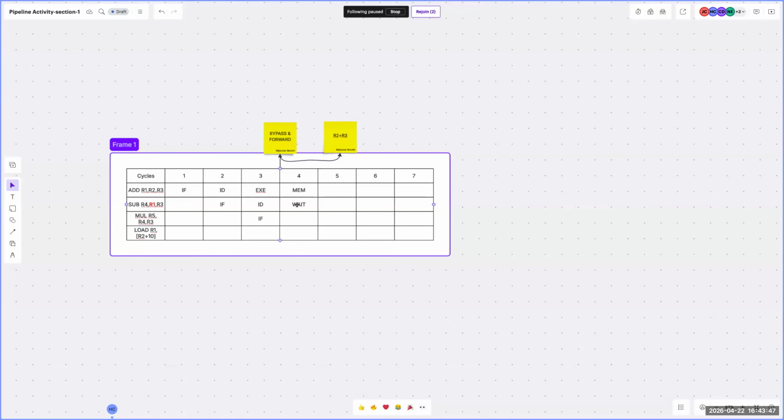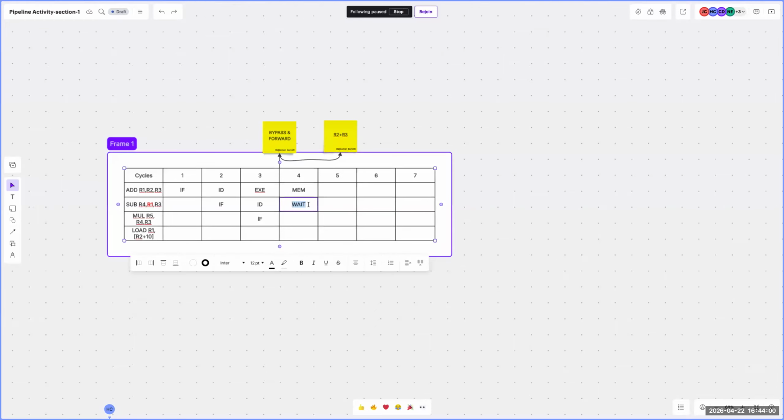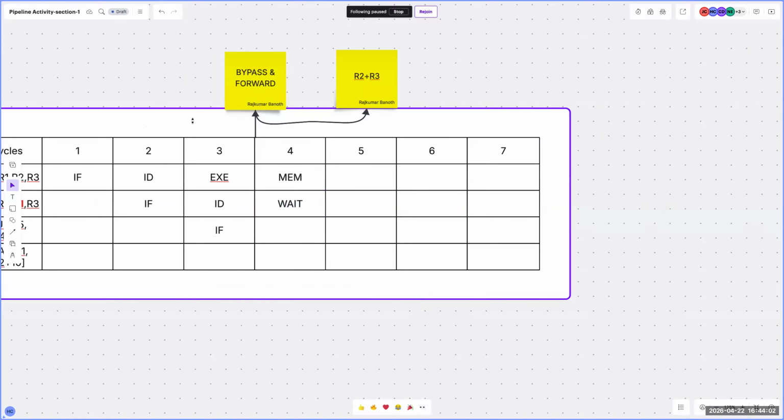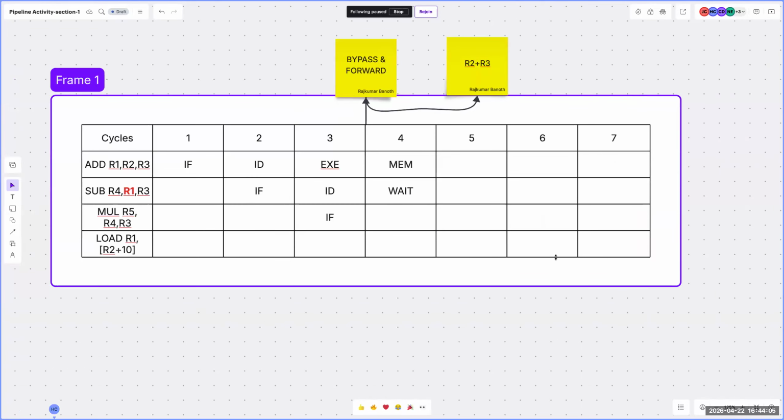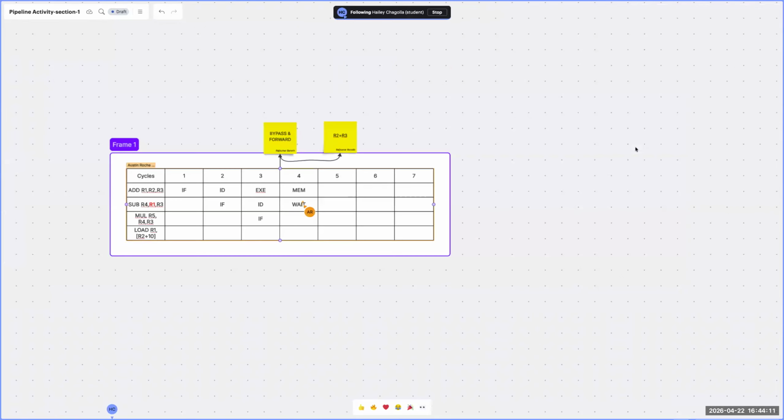Then at the fourth stage, what will be the entry here? Can anyone add it? Correct.